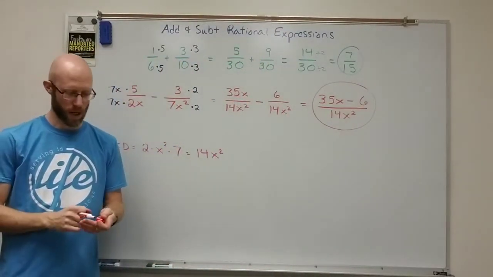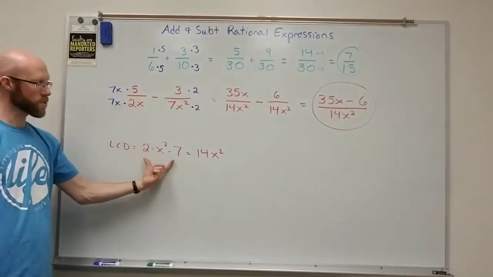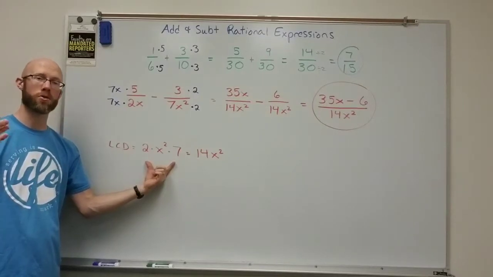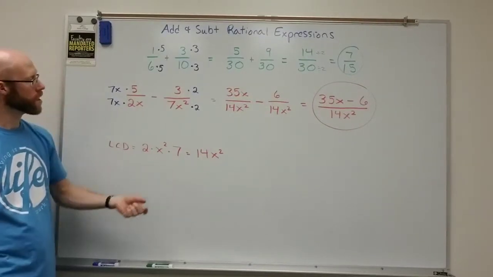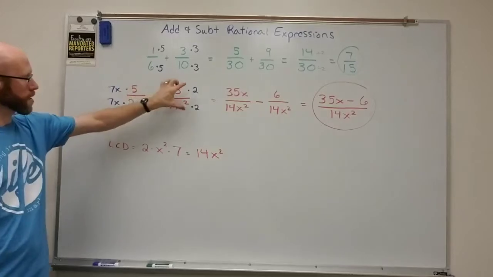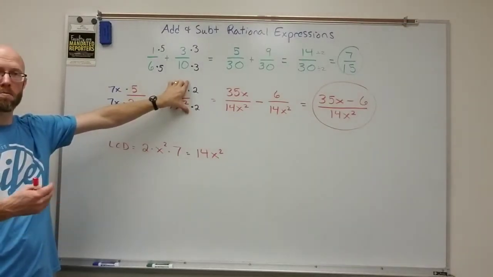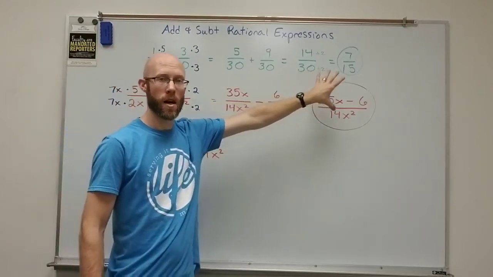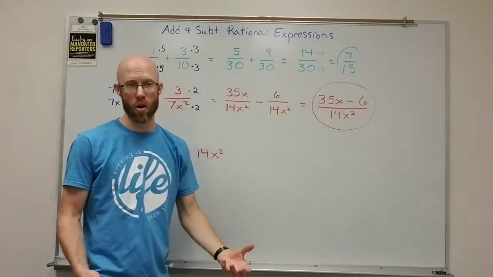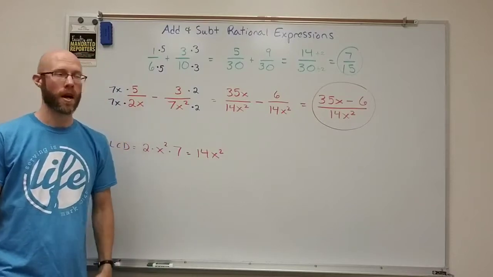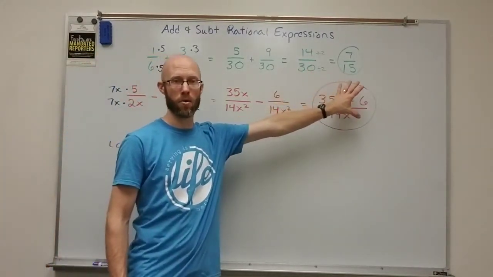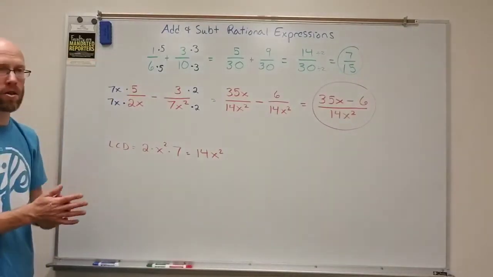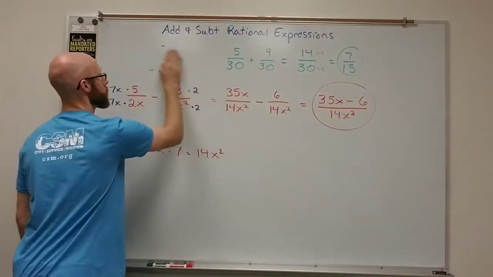Okay, so again, the idea is find the LCD, include every factor, and if there are repeated factors, make sure to include the highest power. Then multiply both fractions by whatever factors are missing. Then do the multiplications, and then add the numerators or subtract the numerators, whatever you need to do. Simplify if possible or if necessary at the end. Okay, let's look at a little bit harder example, or a couple more difficult ones.